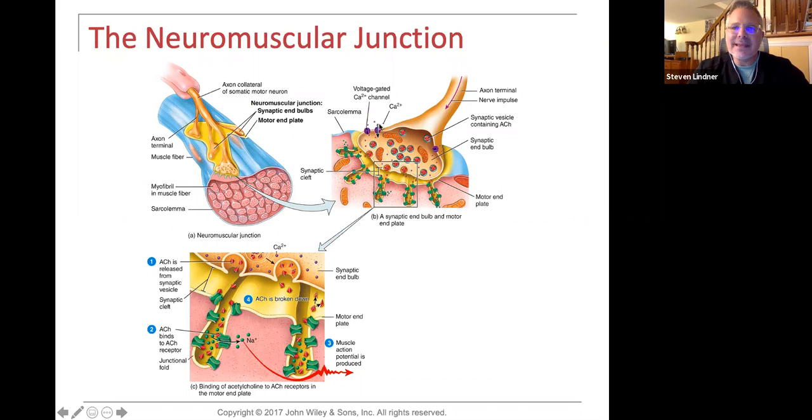Here is calcium influxing in, telling these neurotransmitters to release themselves in the synaptic cleft. So what's releasing itself is the acetylcholine. So it's going to bind to the sodium channel. Sodium rushes in, right? We could see that here on the bottom. Here's exocytosis of the acetylcholine. It's binding to the sodium channel. Sodium rushes in, it rushes down into the transverse tubule.